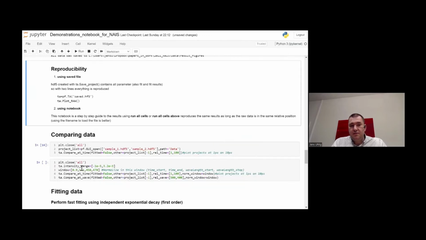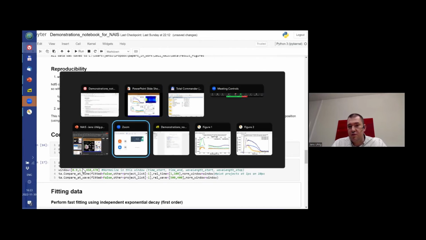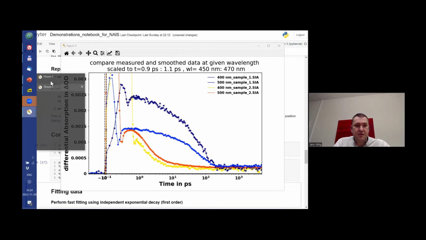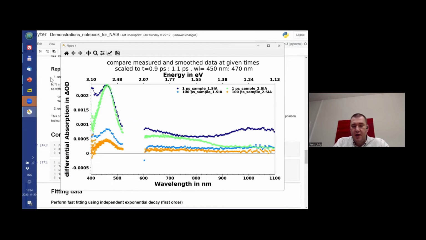Now, in here, there are powerful normalization functions where, for example, I can say I normalize to a specific spectral window, which is not in the plotting window, and can again compare the different data sets. For example, extracting what is the catalysis, what is my photo product, which I achieve after a time. I can compare times, or I can compare spectra at different time points. And for example, from here say, yes, this difference here is the sum of my photo product.